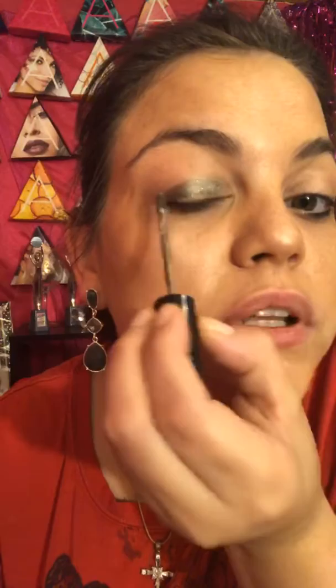All right, so next, let's see. What have we got? Let's do our eyes. Yes, we gotta do our eyes next. All right, so I'm wearing this red shirt with sort of a gray earring. So I think I'm going to go with the Smoky Quartz. This is a glimmer shadow, an eyeshadow, and it has a brush on the end, or sort of like a sponge, and you just sort of put it on, and it's really easy.